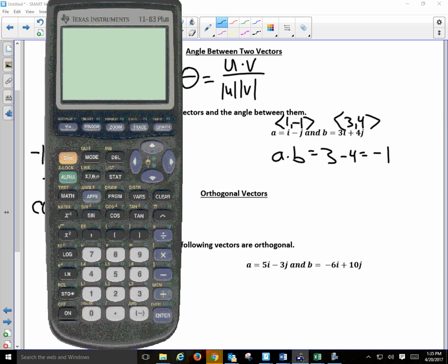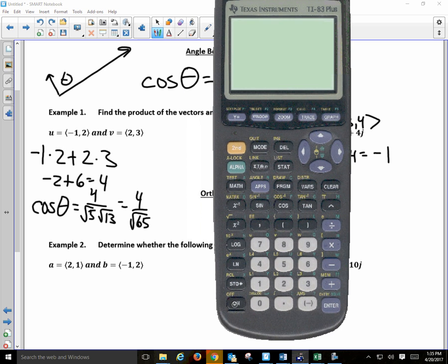So I take out my calculator. I punch it in correctly. I do cosine inverse of 4 divided by the root of 65. Close my parentheses off. I get 60.26 degrees. That is a skill you're going to have to be able to perform on your test, and you have practice in your assignment today.